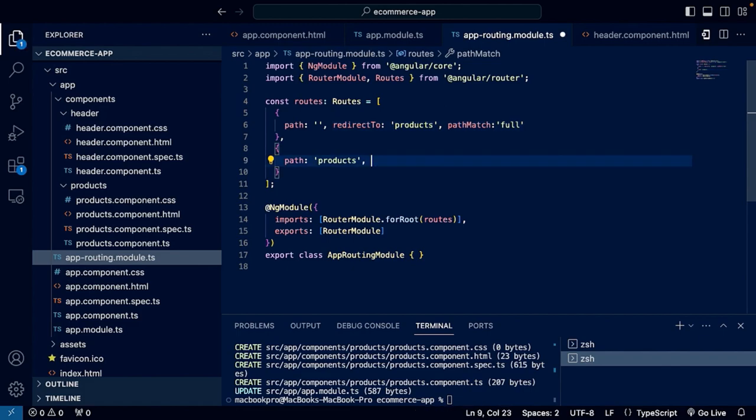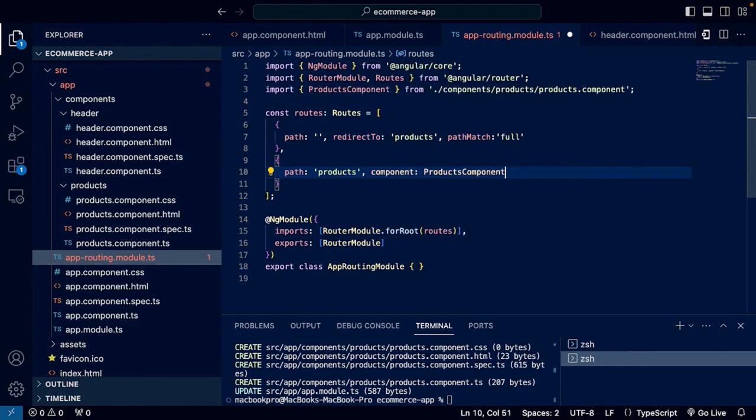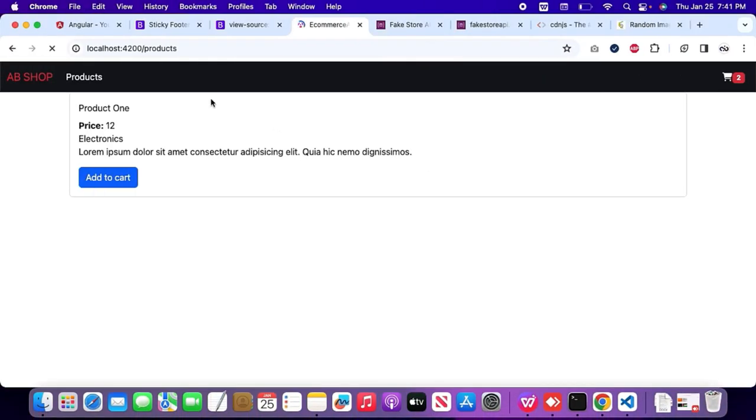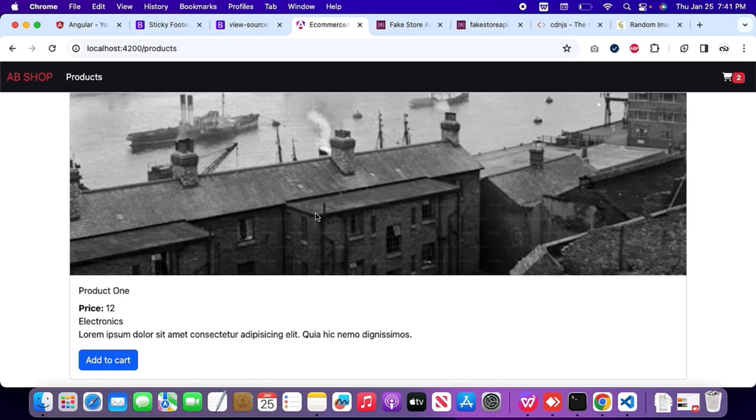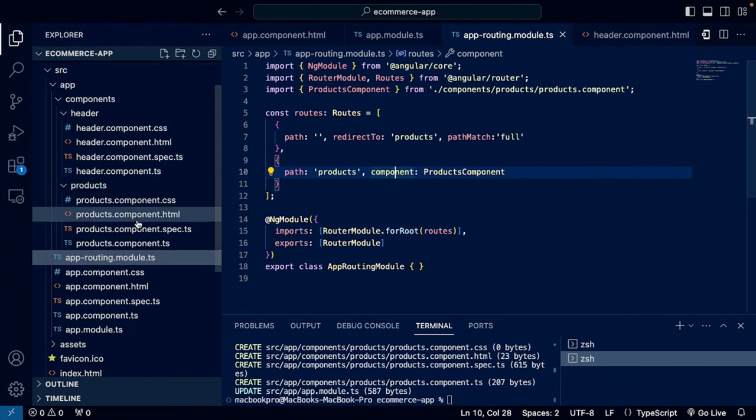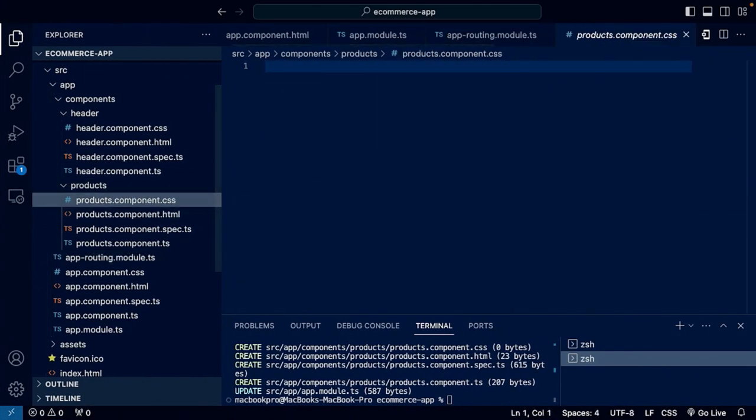So basically this is the redirection, and if we didn't define that, it won't redirect back to the main app.component.html. So let's define here the component, and the name of the component in our case is the product component. All right, that's all we need. Now you're able to see a very big image, so we need to apply some CSS to fix that.